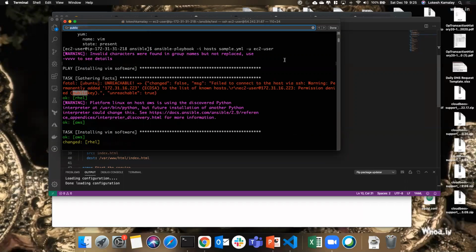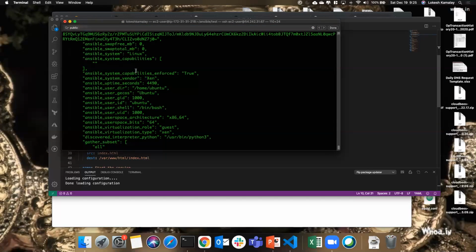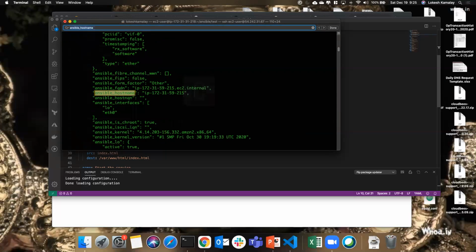Yeah, there is no public one in the search. Okay, so I can take ansible_hostname at least. ansible_hostname is giving me the IP address of this. So I'm going to use this variable and print it here.